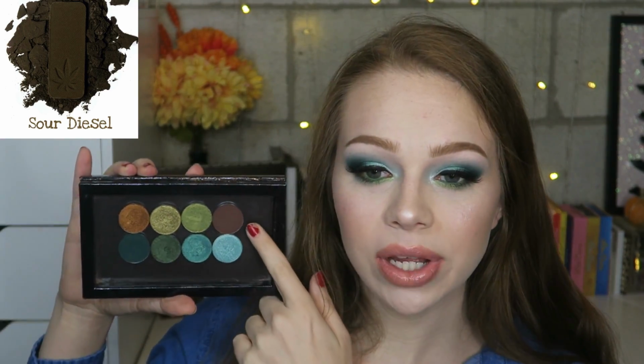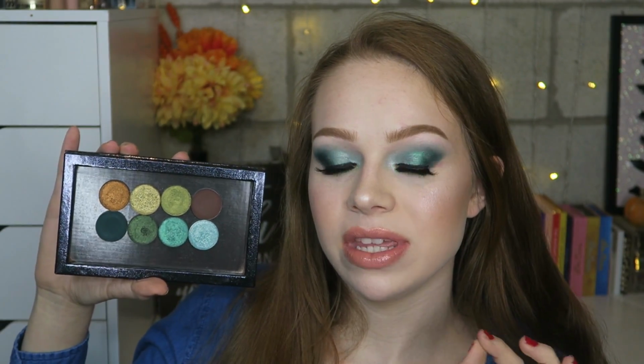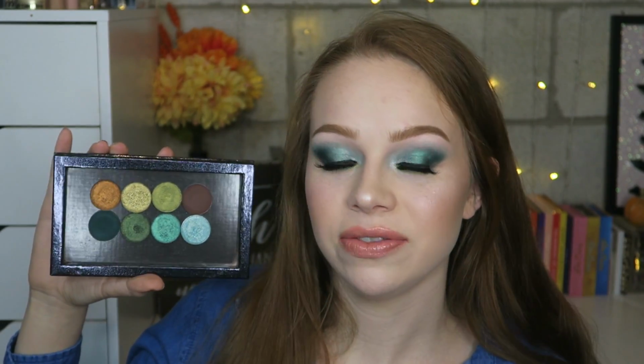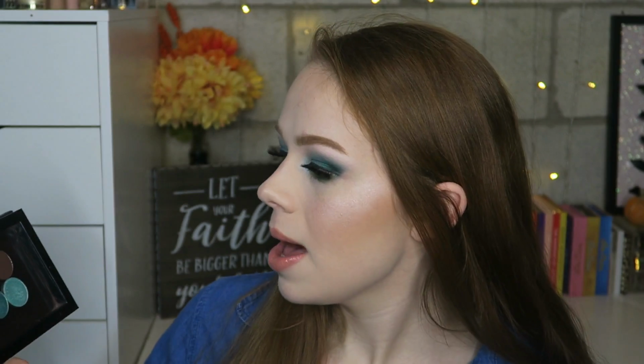So I went ahead and just threw in a slightly more cool toned deep brown shade. This is actually Noche from Colourpop, which isn't even available anymore. Unfortunately, Colourpop is the worst. They do not keep their single shadows around, so I hate using them for dupes. However, I still used it for this because I was going to give you guys a disclaimer either way that it's not quite the right undertone, but it is a very deep brown, and most brands do have deep browns. So, you know, that's just the one thing I could not find anything close to.